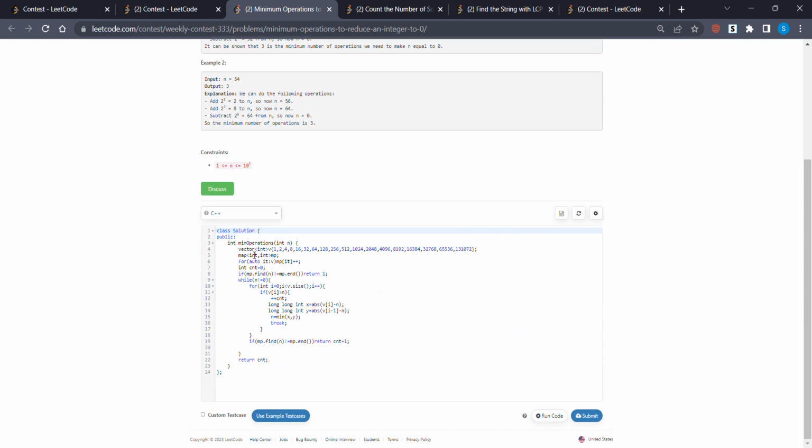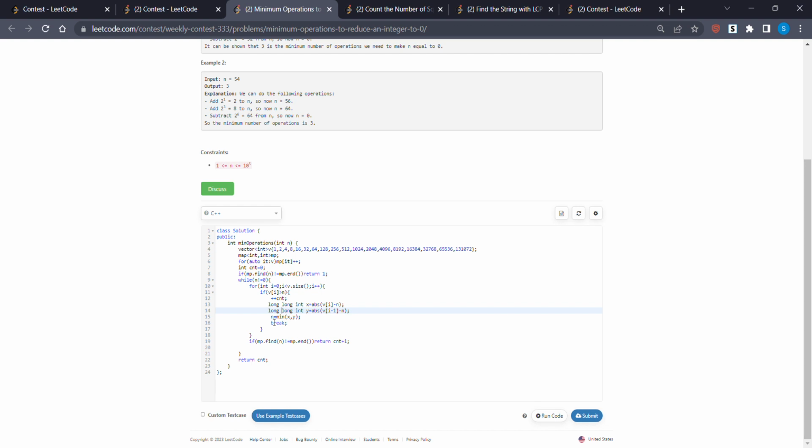So what I make here is, I map all the possible powers of 2 from 0 to the 17th power, 2 to the power 17 being the most important. Till that I just map it. If our n is 2 to the power something, then we can finish in one operation, minus that power. If it is not, then we traverse over the vector and check the minimum difference possible between n and that particular power of 2. Then we assign n that value and just break.